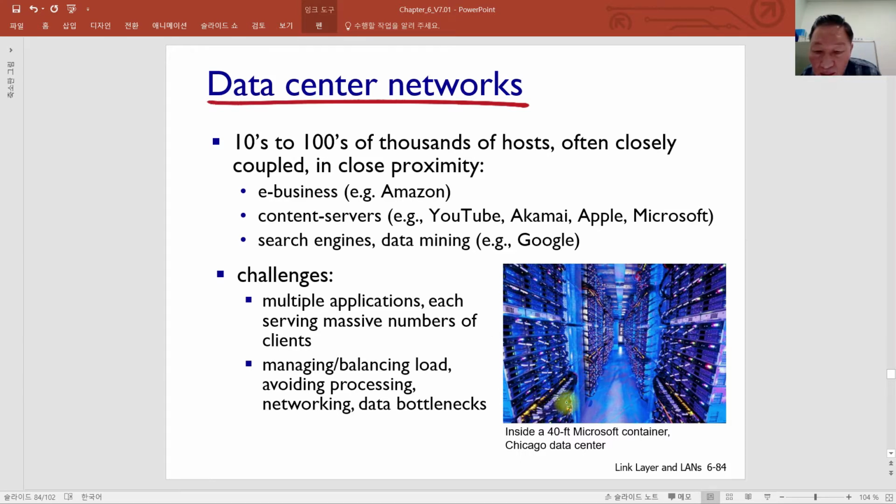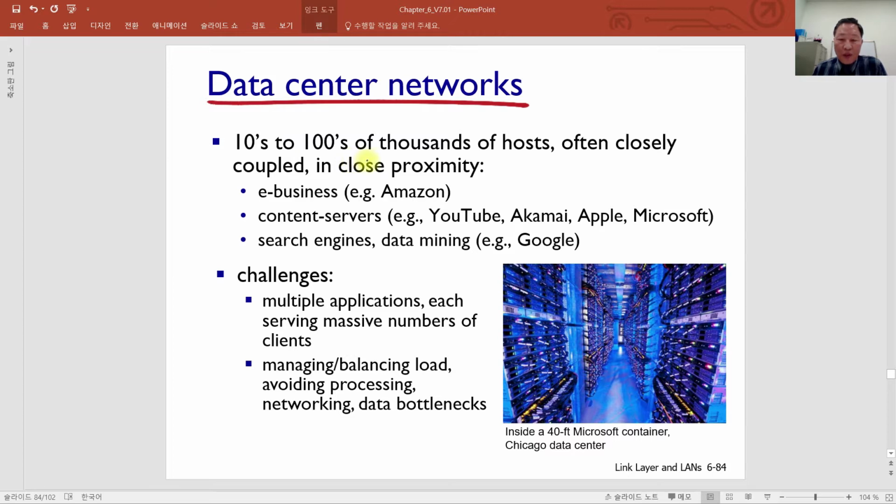Okay, this one is an Ethernet cable, and they are interconnected, and this is called a rack. On the top of the rack, usually a switch is there, called the top-of-rack switch, and those switches are also interconnected. We learn that configuration after this slide. Before that, let's look at this one first. This one is about data center networks.